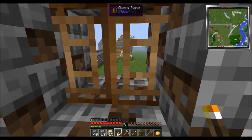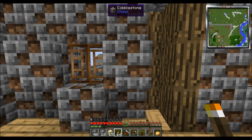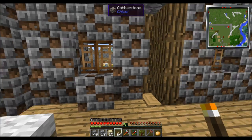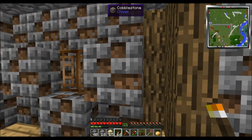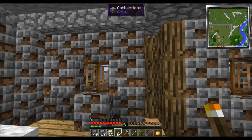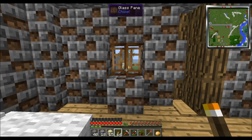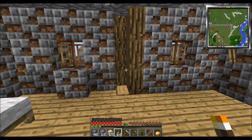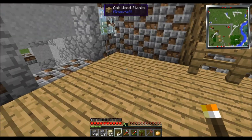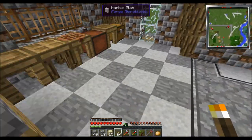So, yeah. Now, the reason why we had to use solid blocks here, just to explain, is because the panel won't fit in a micro block. So this is a micro. This isn't micro blocked. Behind it is micro blocked. I left it kind of like an old, you know, like a blacksmith. I mean, I don't think a blacksmith would have, like, you know, fine luxury stuff in his blacksmith shop, if you know what I mean.